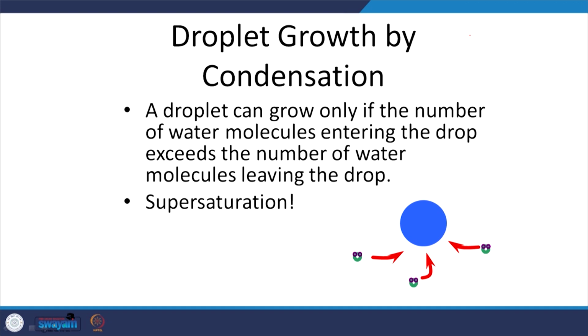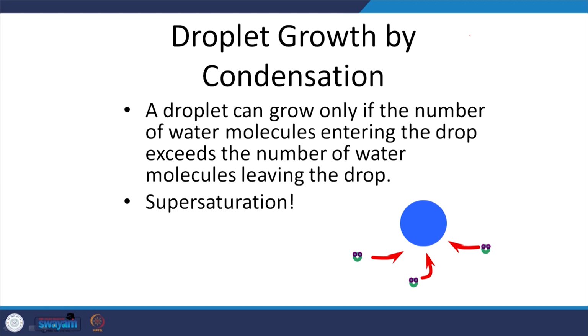So, at any given point, this droplet is of course in the ambience of the atmosphere. The atmosphere is existing at a particular temperature, and at this temperature the water molecules are trying to get into the droplet. They have to cross the surface tension barrier, that is a different story, but they have to cross and get into the droplet.